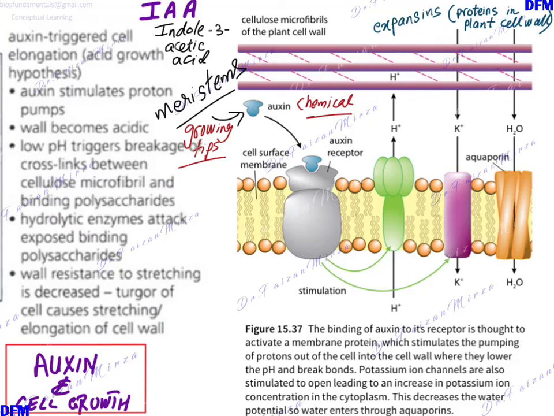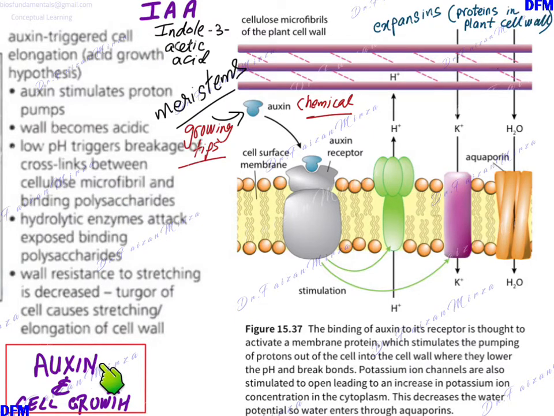Hello students, here I am discussing with you the chemical coordination in plants and how chemical coordination occurs. The plant produces chemicals which are similar to hormones. We don't really call them hormones, but they are chemicals that promote growth and control various activities within the plant. For example, auxins.